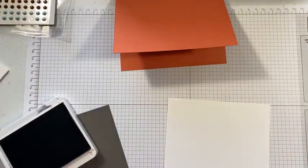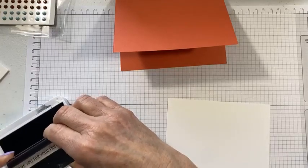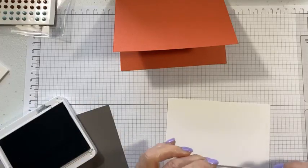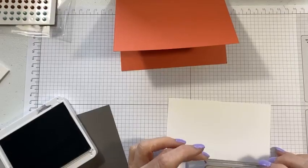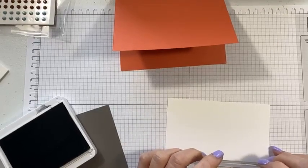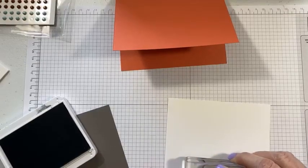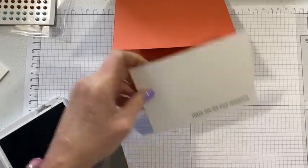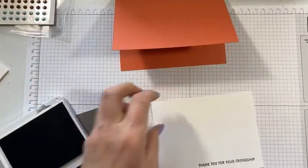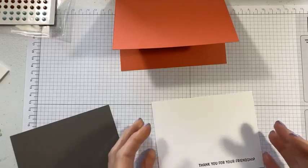All right. So I'm just gonna say thank you for your friendship. Again, I'm gonna stamp that before I totally mess up and aren't able to flip it. And all the stamps I chose today are not photopolymer, so I'm hoping that I get them straight so that you're not shaking your head at more than me just tying bows. All right, I think that'll work. All right, so let me put my stamp pad aside. I have this fear of getting my inked things.